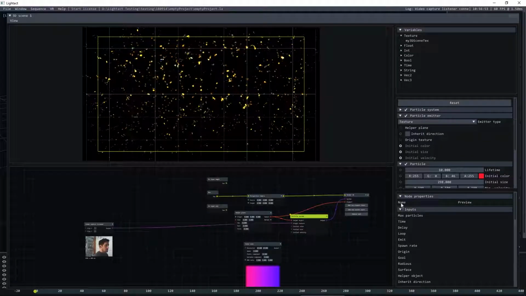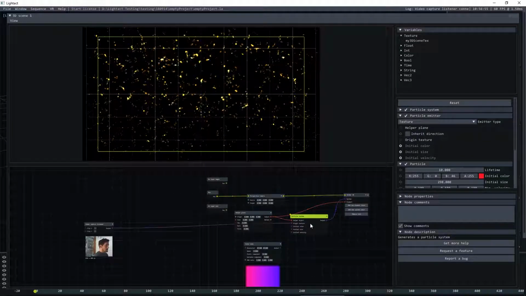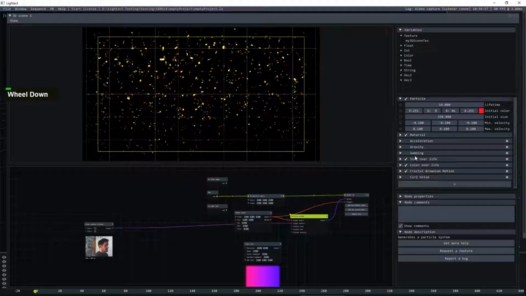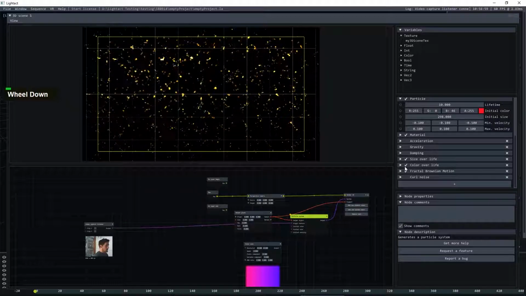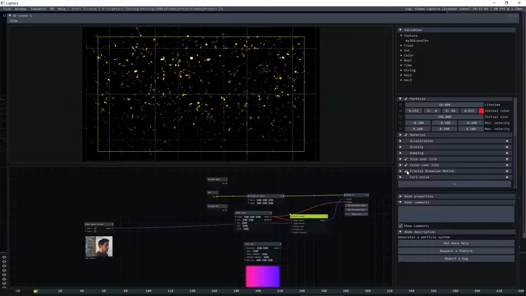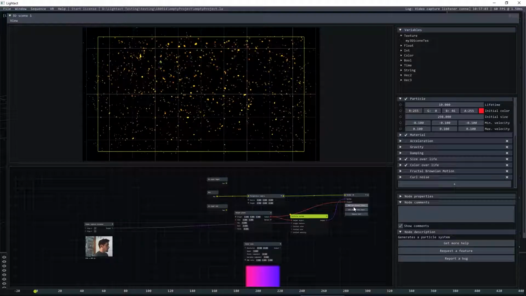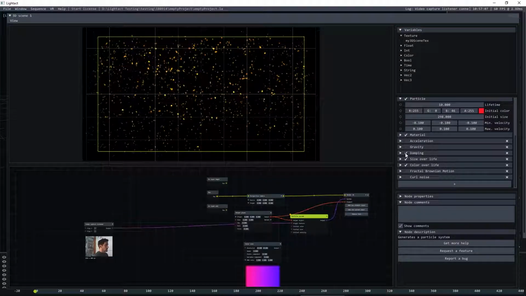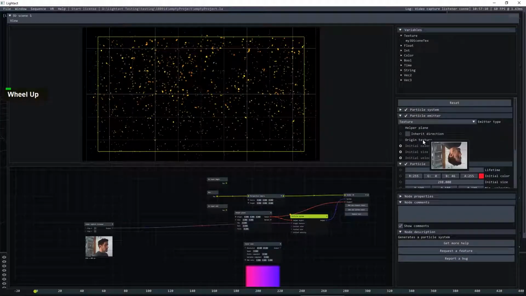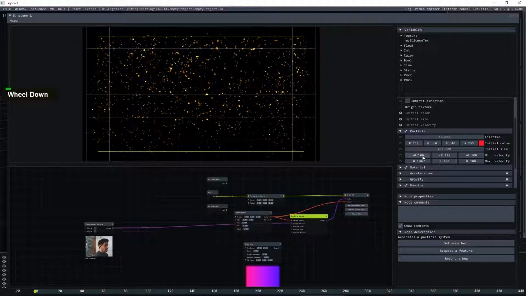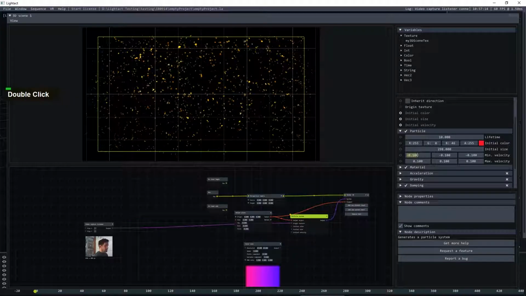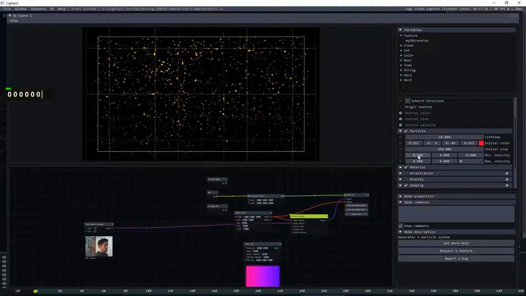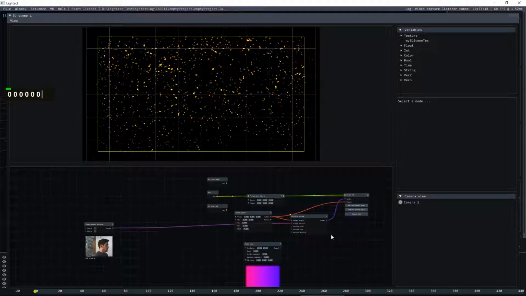So before we proceed, let's make this a bit easier to understand. I'm going to disable the fractal Brownian motion that we have here, enable damping, and as the initial velocity I'm going to type in 0 so they are not moving.